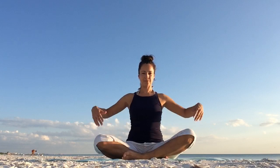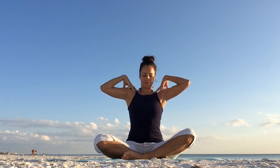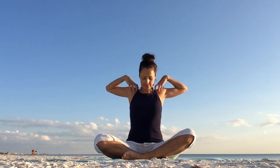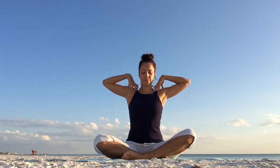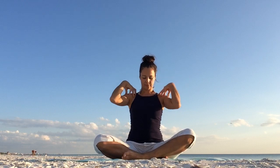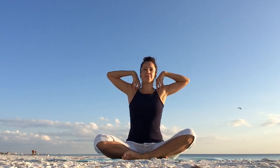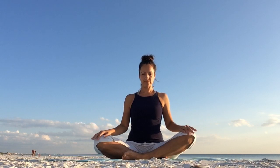And let's roll out our shoulders. Doesn't matter which direction you go, we'll do both sides. Draw circles with your elbows. Rolling out the shoulders and stretching the shoulders will help stimulate the lymph nodes that are located in the armpits. And take it to the other side. Drawing circles with the elbows. Opposite direction. Last one. Well done. Now release your hands down, hold on to your knees.